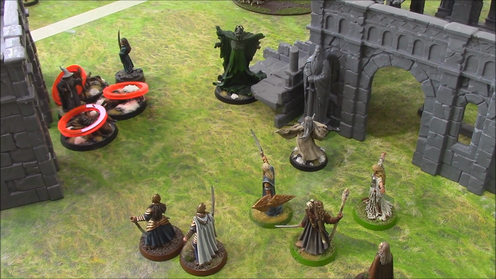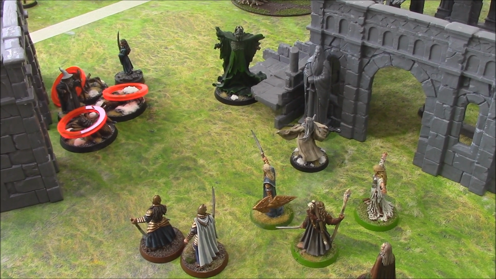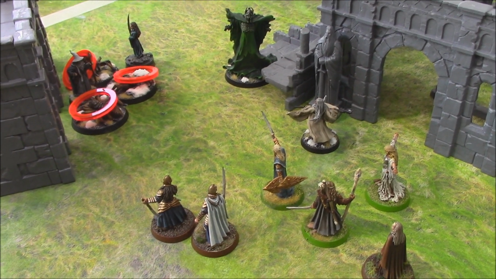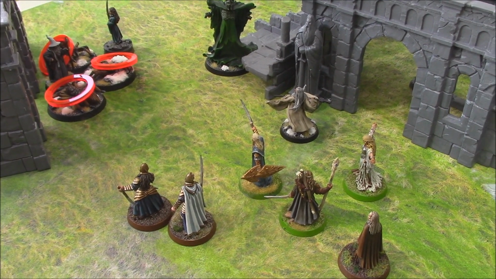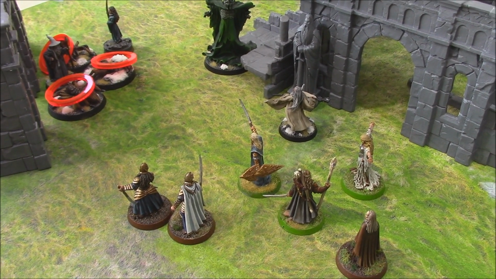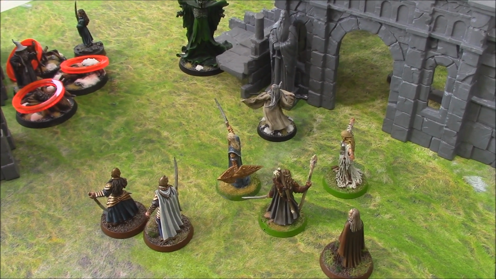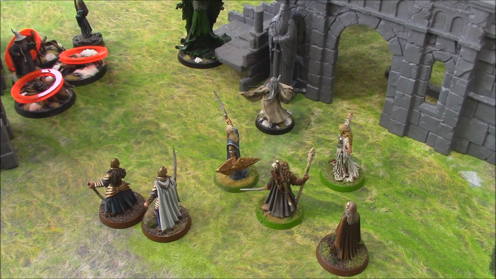Well, they're not prone. They're lying on the ground, at least. Very close to the ground anyway, but no magic was cast by the White Council because no free will from Saruman, obviously.